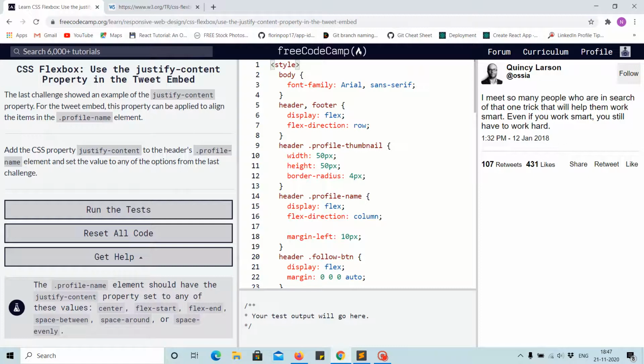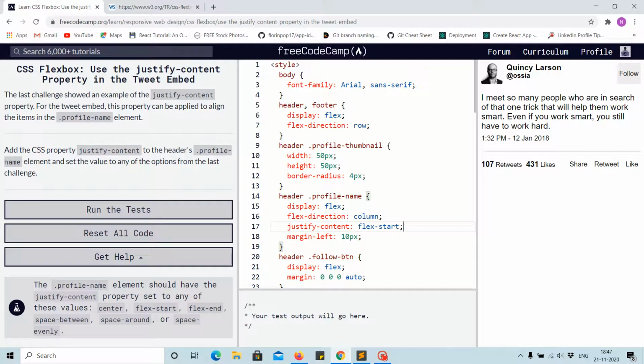So first we have to see profile-name. In this case it's flex-direction column. So when we use justify-content and give a value of flex-start, it should not do anything.